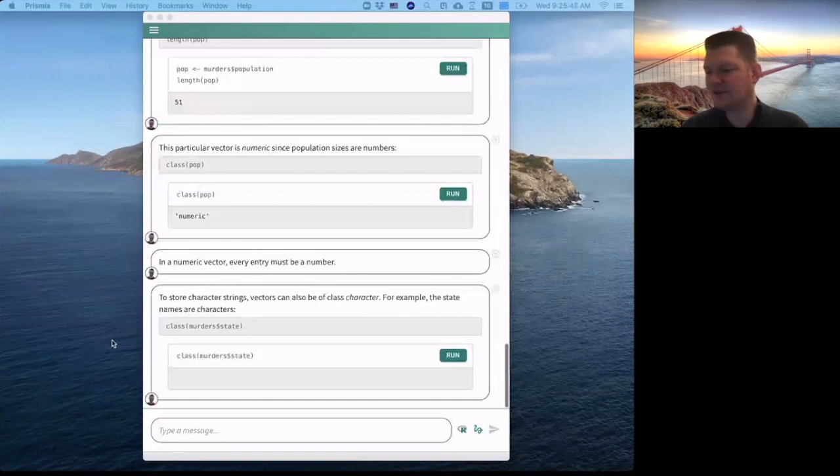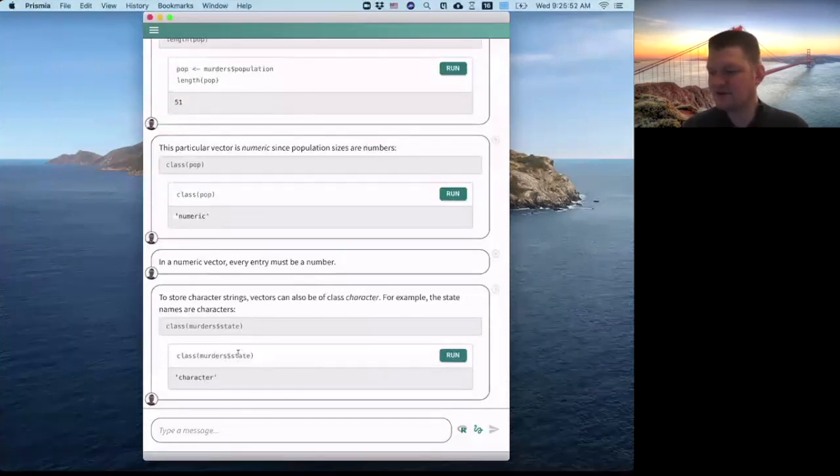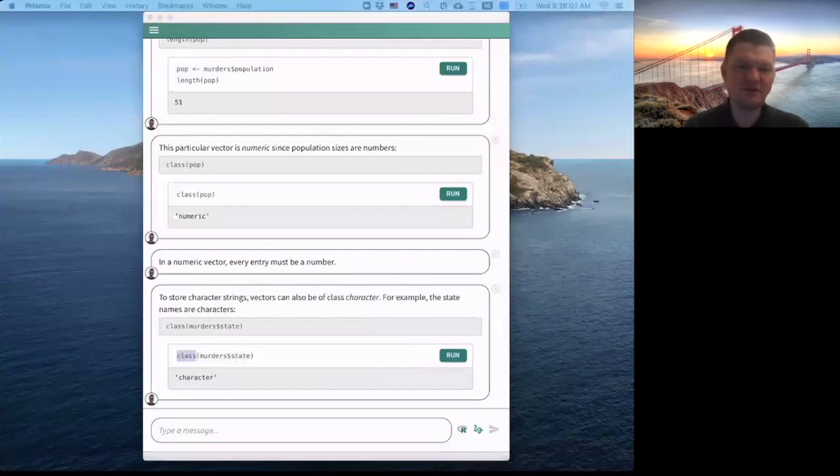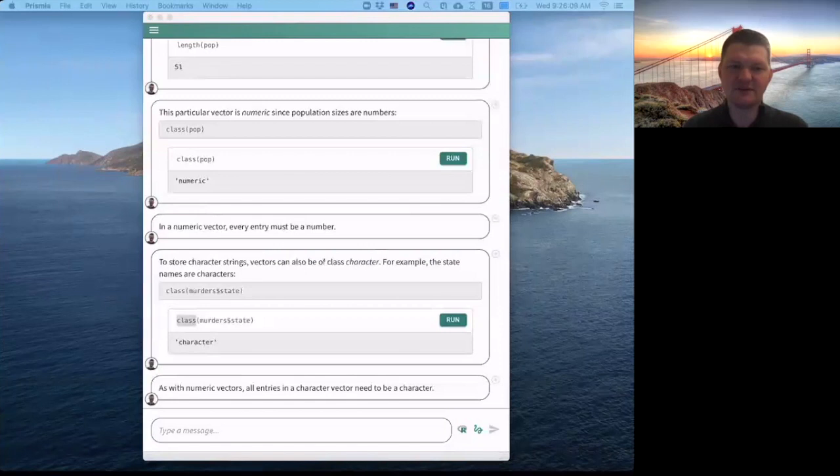As an example of this, you can look at the state column. Of course that stores character strings because names of states are characters. And the class function reflects that information as we would expect. All right, so again, all the values have to be the same type.